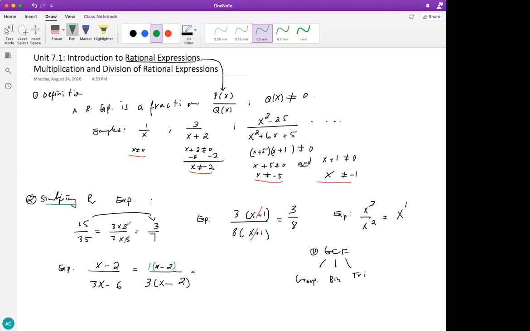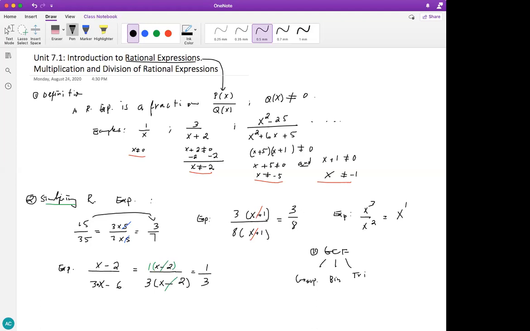So you can think of it as 1 times this. So you see that that factor is common. You could cancel this factor, cancel this. What's the result? Not 3. Keep the same order of the fraction. What's left at the top? 1. What's left at the bottom? 3x over 3x is 1, so it's 1 over 3. So it's not 3, it's 1 over 3. And that's it. So, rational.